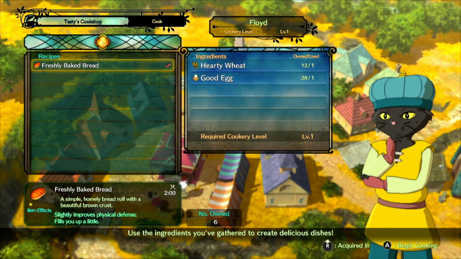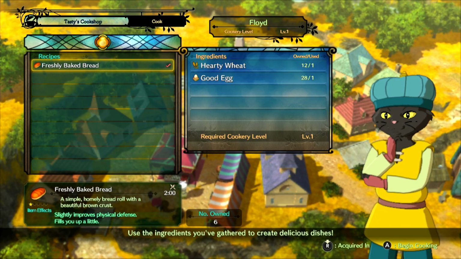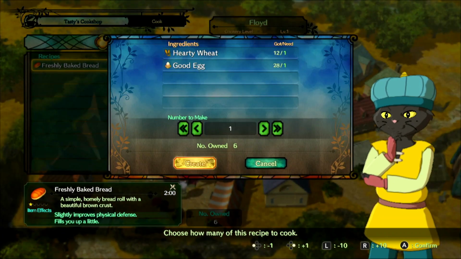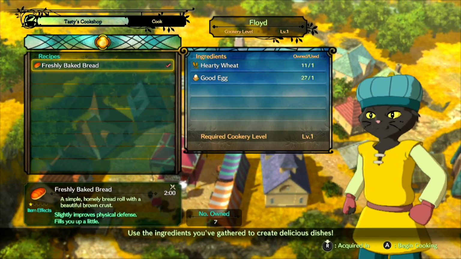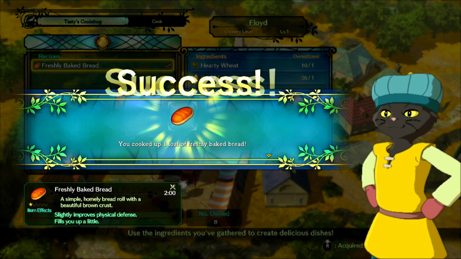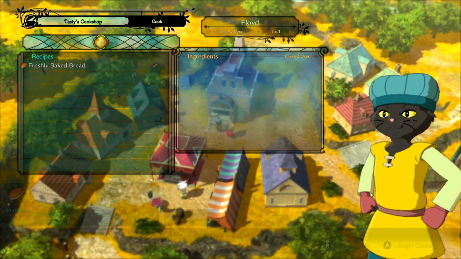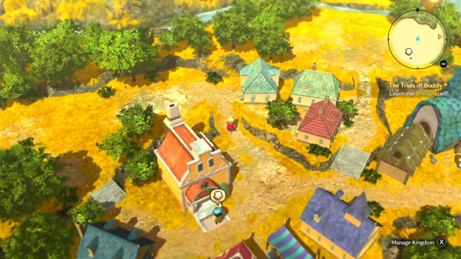So... use the ingredients you've gathered to cook delicious dishes. Cookery level 1. How many do I need to cook, though, in order for him to level up? Okay, I don't want to waste too much on that.